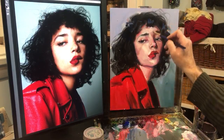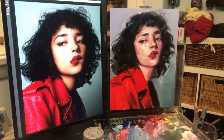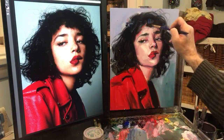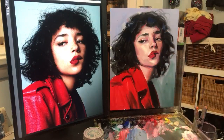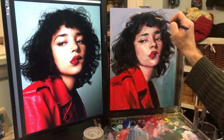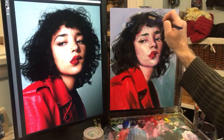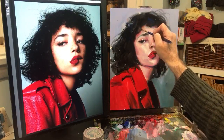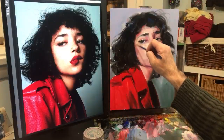Getting a little thicker here, and that's okay. I want to develop some texture in her face. And that gives me the ability to paint over colors that aren't close to where they need to be. I can come in with fairly thick paint right over top of it with this soft brush, of course. Let's move this line over.